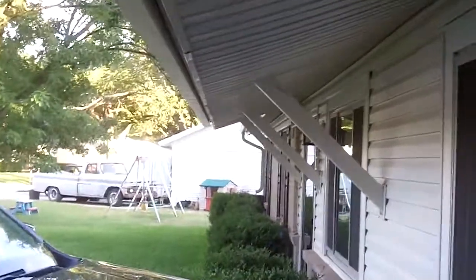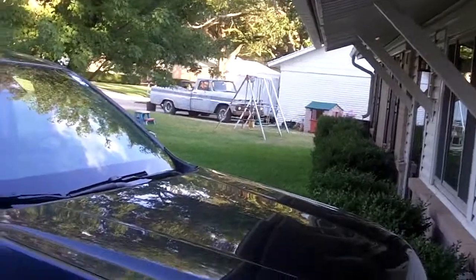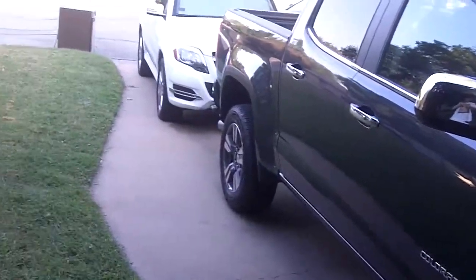Alright, I'm going to go in the house because it is hot out here. Oh yeah, I need to bring in that hummingbird feeder that I just cleaned up earlier. I need to get it back out here. I'm just letting it dry up at the moment.